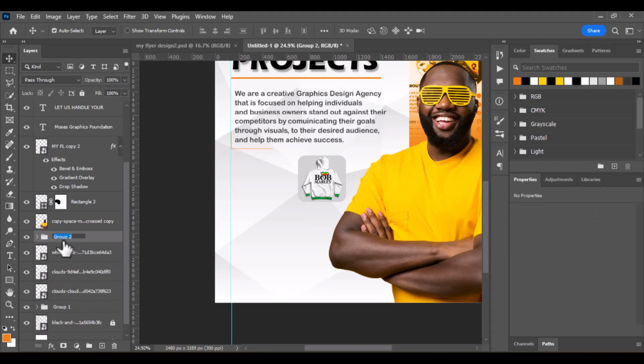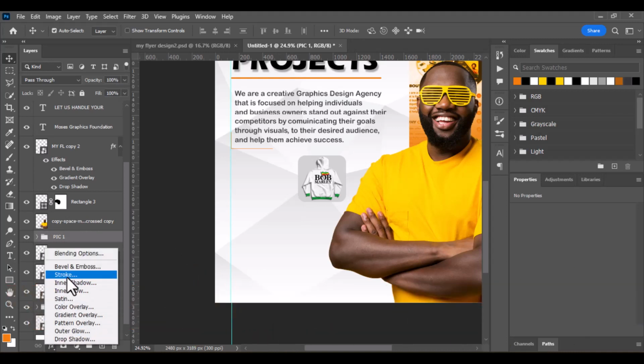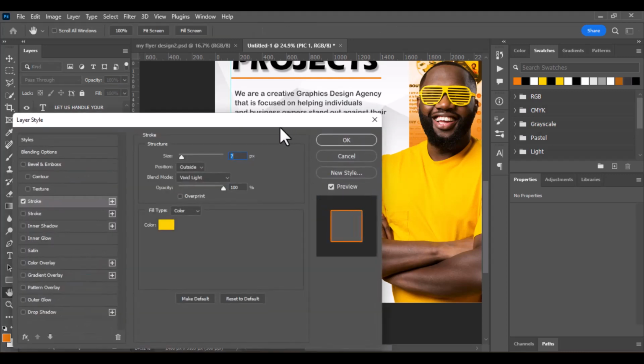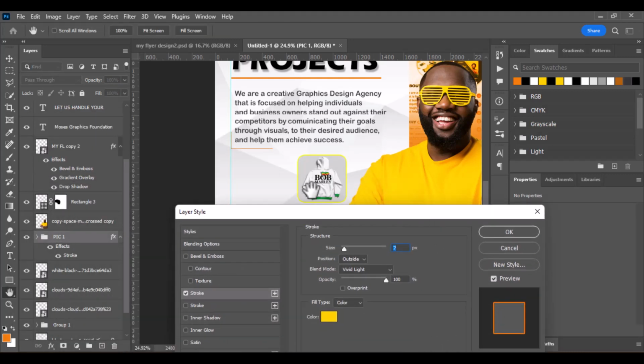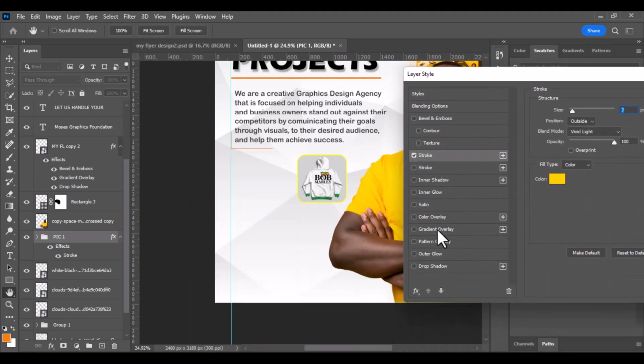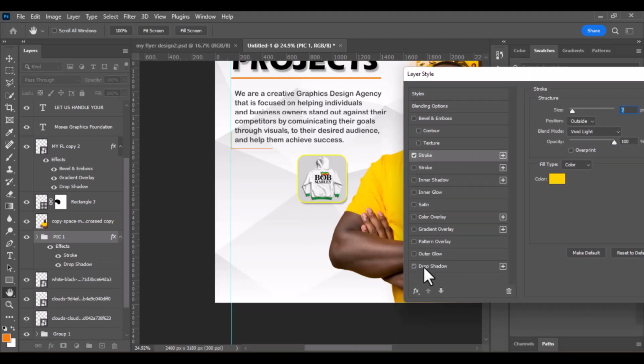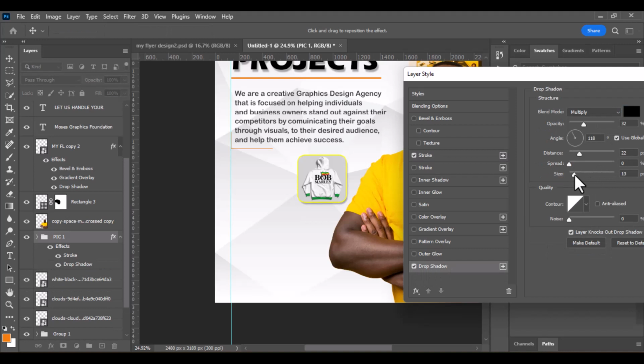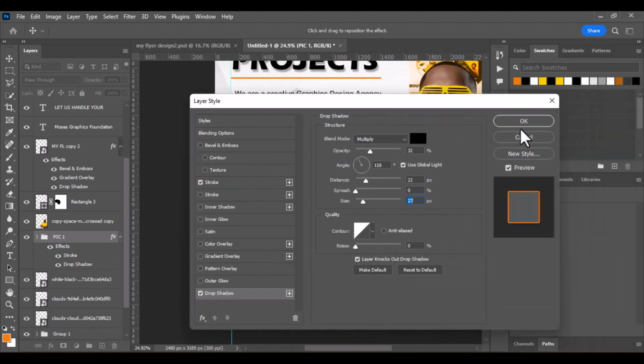Call it, pick one. Then I'll create a stroke and a shadow for this one as well. Maybe fade out the shadow a little bit like that. And click on OK.